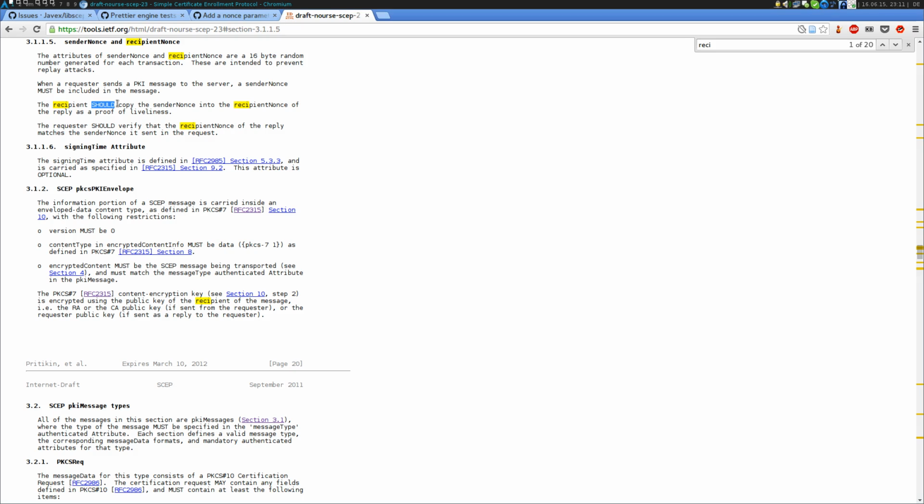And it says that the recipient should copy the sender nonce into the recipient nonce of the reply as proof of liveliness. And the requester should verify that the recipient nonce of the reply matches the sender nonce it sent in the request. So, issue 1. I don't know if the server will do that.